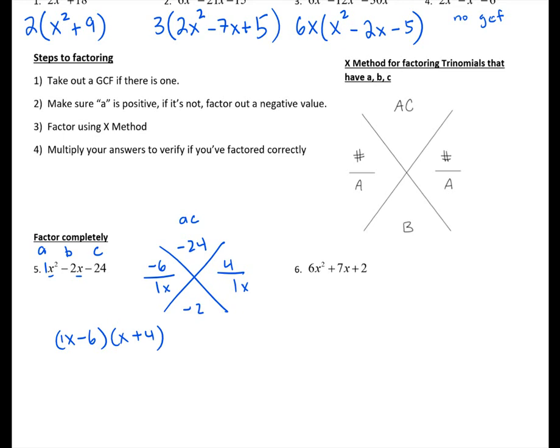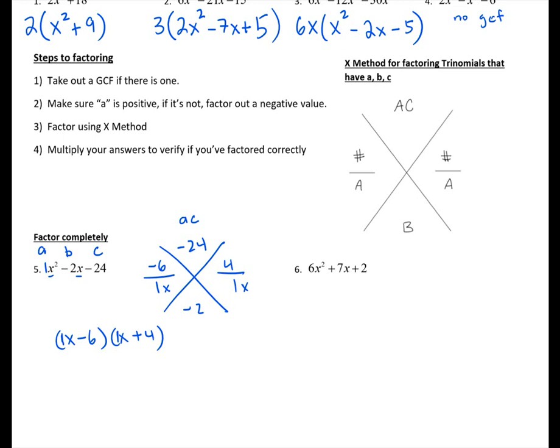So in front of x here is the 1, right? I'm just not writing it earlier. And then the -6, whatever number is on top, just follows. And these are our factors. And if you want to know if this is correct, you can multiply everything out, you can FOIL it, and it should give you what you started with.